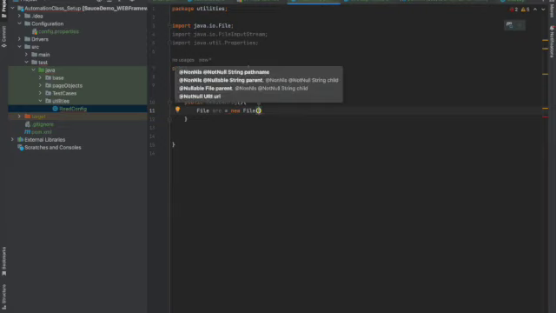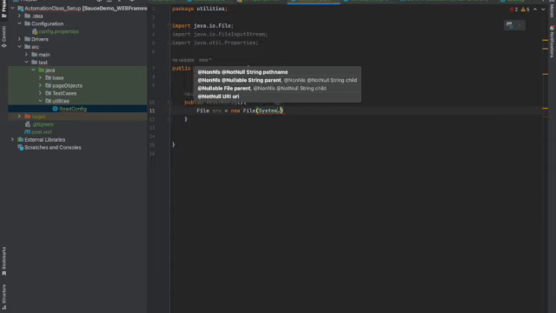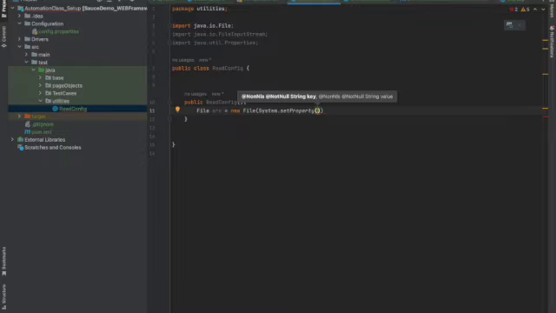So what will happen is, inside this new file, I want to be able to get the properties of my configuration file. Then that includes getting where this config property is, which is like the path name. So I will say System.getProperty. Where is my configuration? My configuration is here.